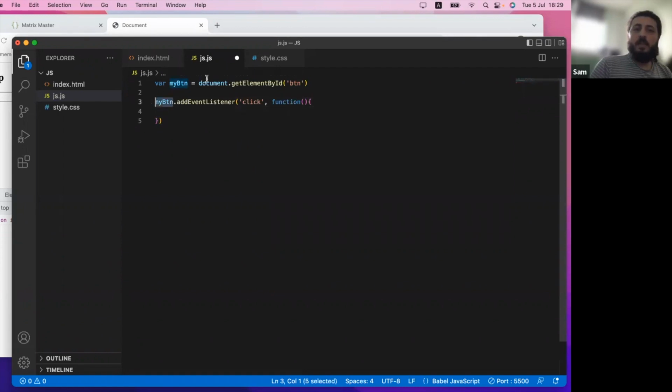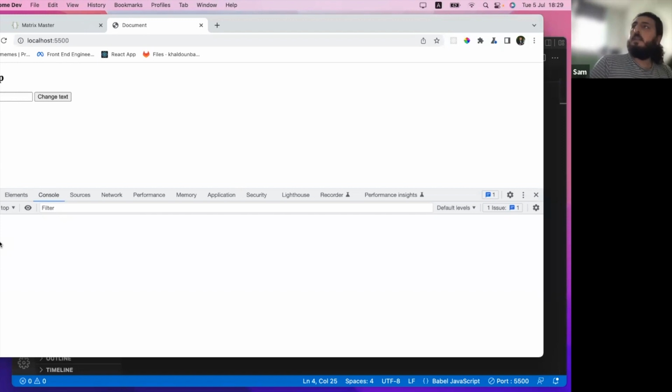First of all, I defined which element I need to add the event listener to. And the second, what is the type of the event listener? And the third thing, what we do, the function. What the function does is just console log, the button is clicked, or just clicked. Now, do I see anything in the console? No, I should see it after I click. And if I click, I see click. And each time I click, you can see here, it's just printing the same word more and more. So now I'm sure this button is clickable in JavaScript, and I finished the first part.